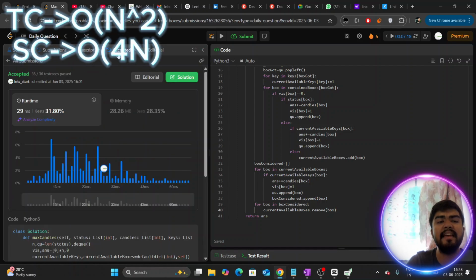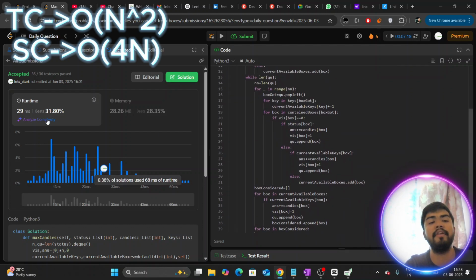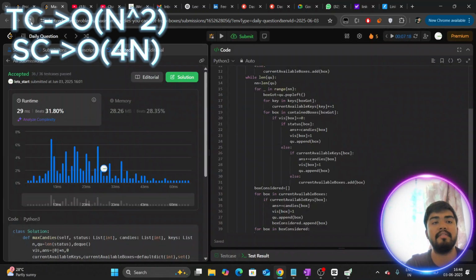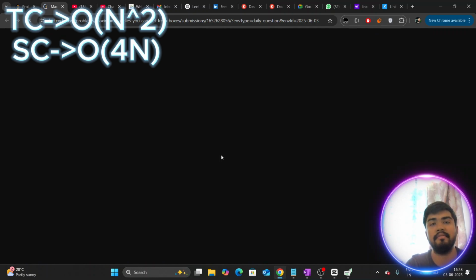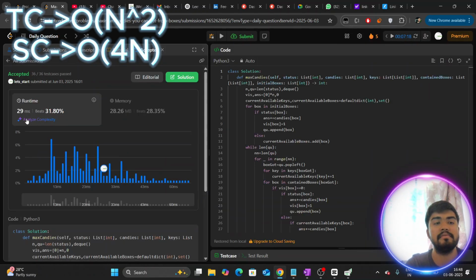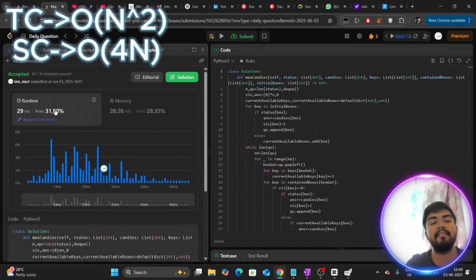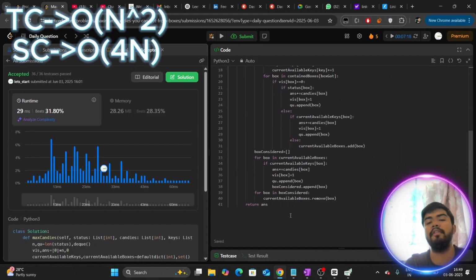So now we can quickly discuss the time complexity. I think the time complexity is big O of n only, because altogether what we are doing is exploring every cell. I'm not seeing the time, but it is doing. So yeah, guys, you can see my submission is 31% faster, and I'm pretty sure the faster solutions lie in the range of this boundary only, that is 13 milliseconds. So it is bound to be the most optimal solution for sure.